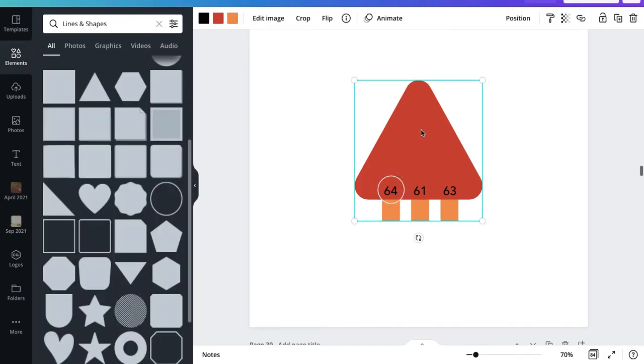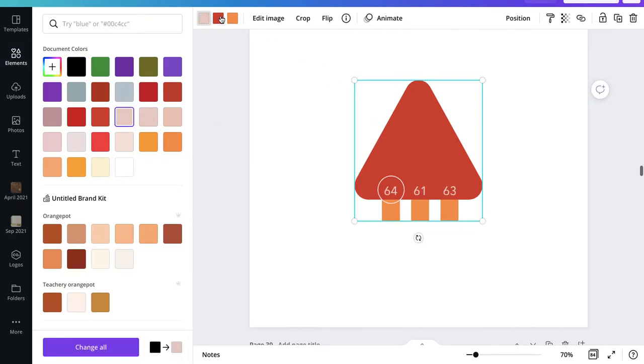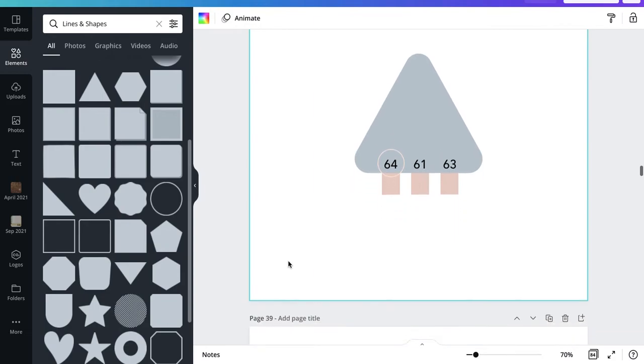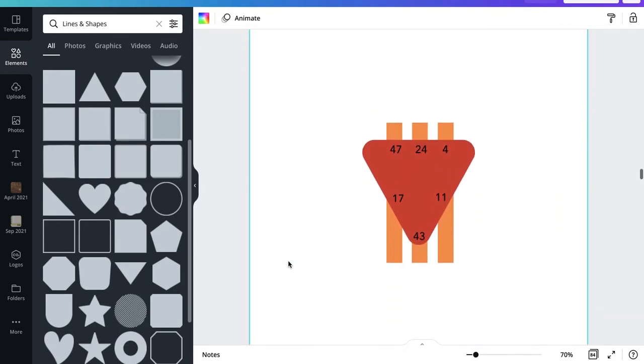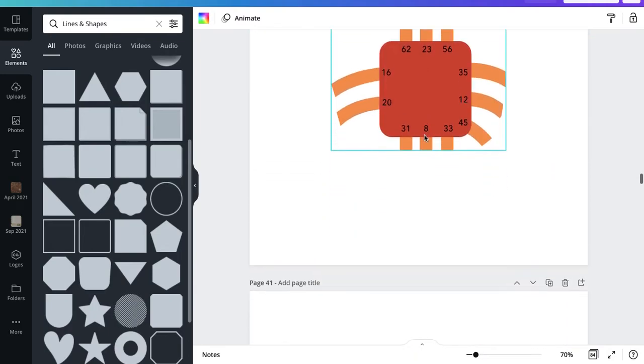You can also change the colors of the numbers, the center, or the channels that are connecting the gates. So you have all the individual centers with the gate numbers over here.